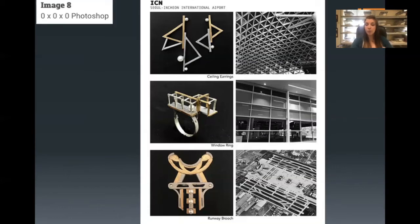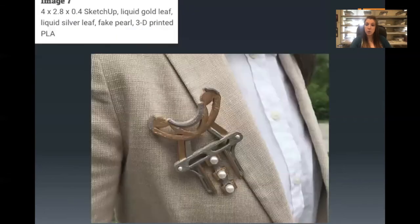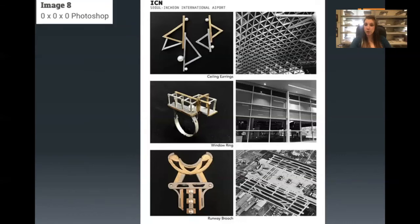So think about the fact that she used black and white photos. So even if they weren't black and white, she probably converted them to black and white so that it would be more focused on the architecture instead of being distracted by color. And then she also took pictures of her pieces on a black background. That helps unify everything. So these pictures were like a model photo shoot. And then these pictures were more like a product design or product photo shoot.